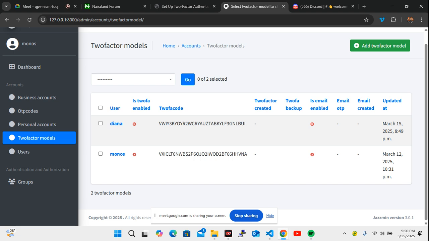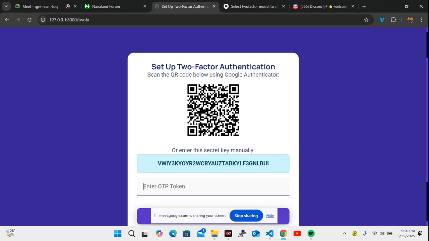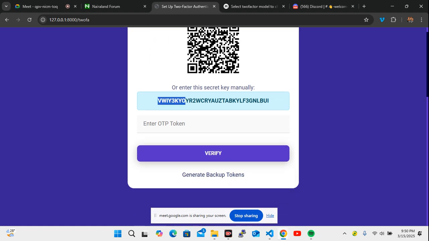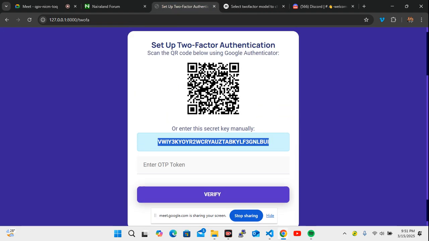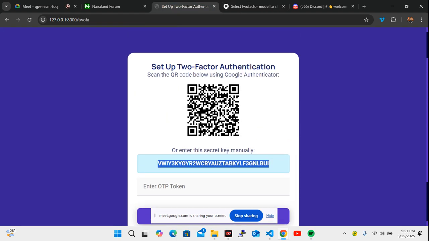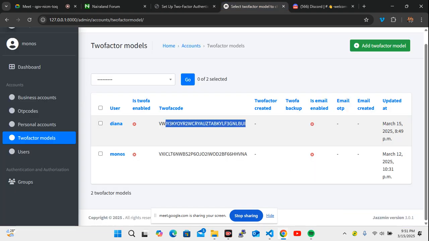So what we are going to do is to test this by scanning this. I remember whenever you get to this page, a new code will be generated. So this will make sure that you can only come to this page once. Whenever you've been able to verify this page, you can't come back here again, right? So that's what we'll try to do to make sure that you can come back to this particular page, because whenever I come to this page, this will regenerate again.